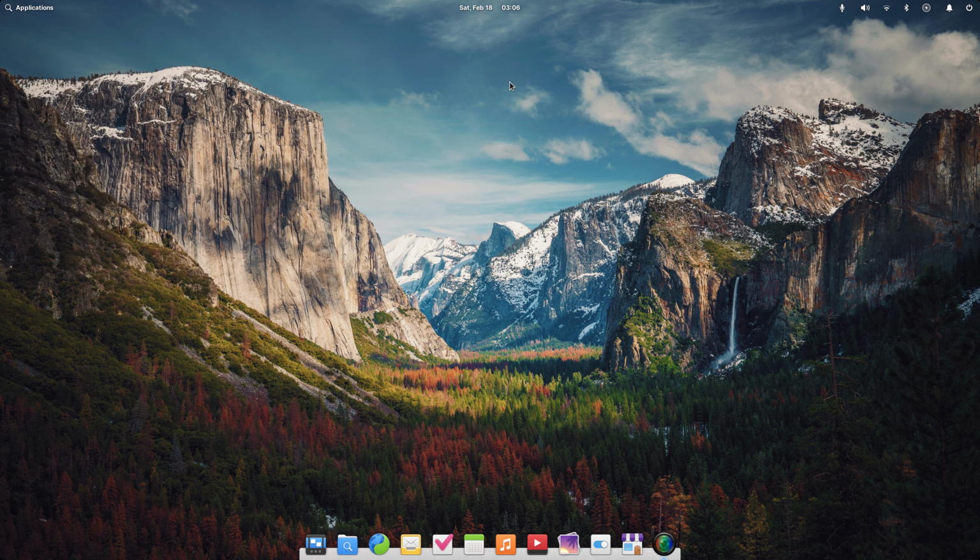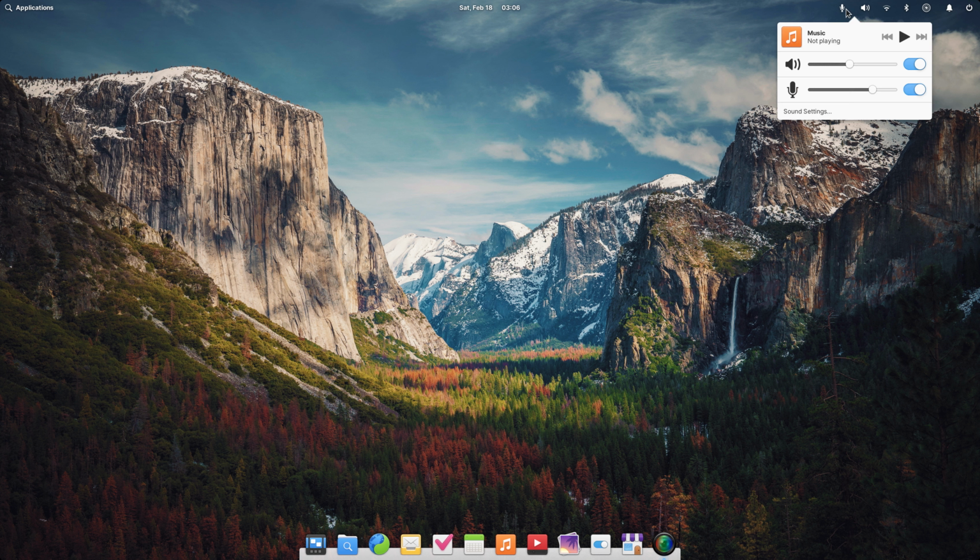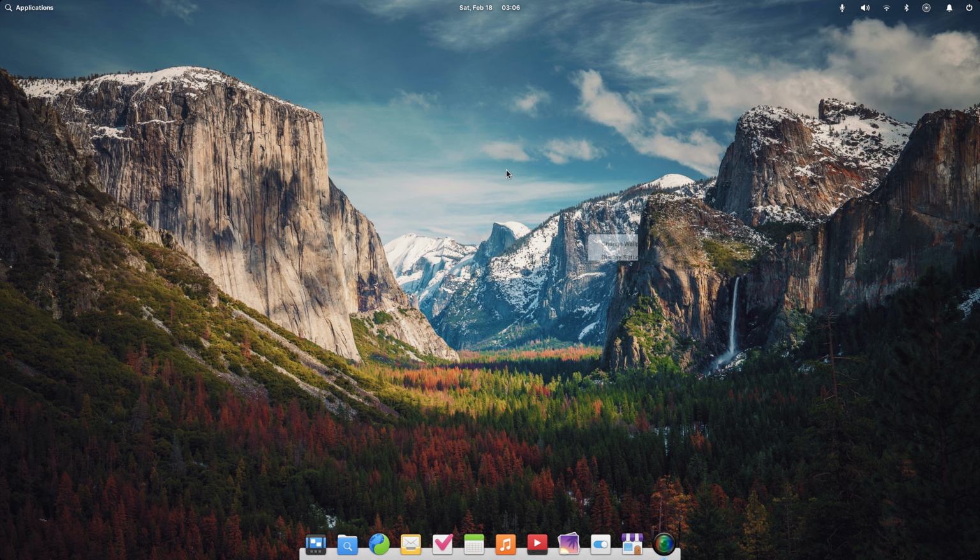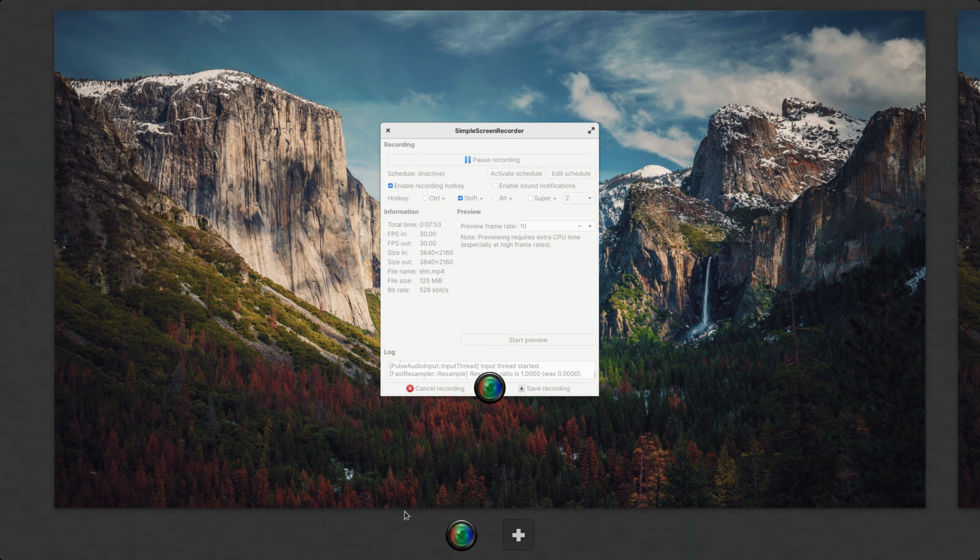So what can you do over here? You can click the calendar thing. I think I already walked through this menu here. If I didn't, I'm just quickly going to go over this. Right clicking on the screen, you can change your wallpaper. My resolution is not that great, but anyways, wallpaper and screen resolution. Multitask view kind of just brings into view what's running. Simple screen recorder is currently running. I'm going to hit the escape key.